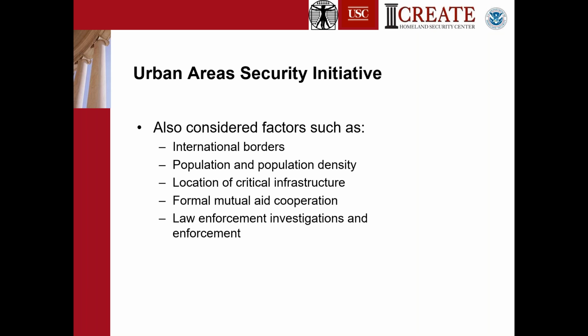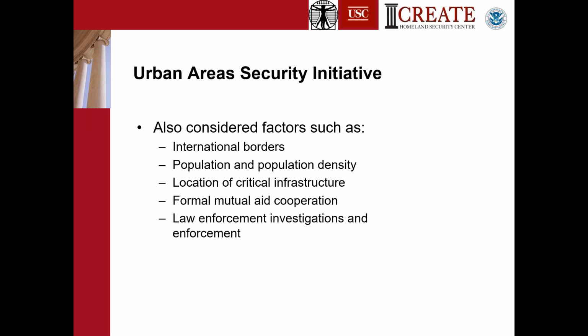And a number of other factors have also been considered over time. Here's someplace where I need to apologize for any DHS knowledgeable folks on the line, because the program changes year to year, so some of these might be a little bit outdated. But for example, a city could rise up in priority if it is at or near an international border or coastline, where it might be easier to launch an attack. Both high population and population density are taken into account as making certain cities more attractive. What critical infrastructure is located nearby?